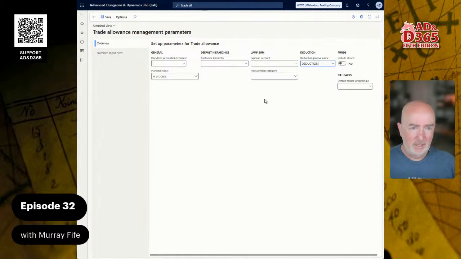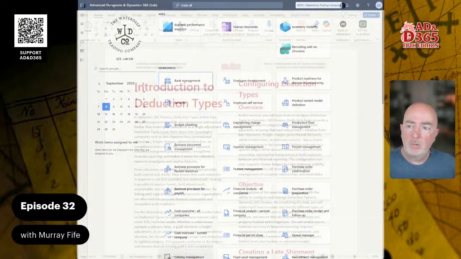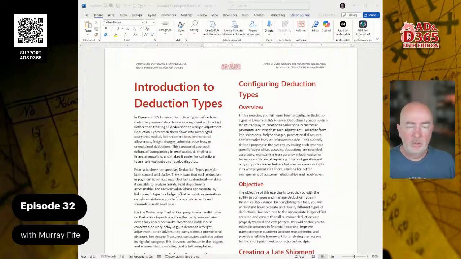So we're now linking the journal with our default parameters that we've got here in the trade allowances. So this is just a little bit of housekeeping that we need to do here. If we save this and return back, we've now set up the controls for our deduction management.